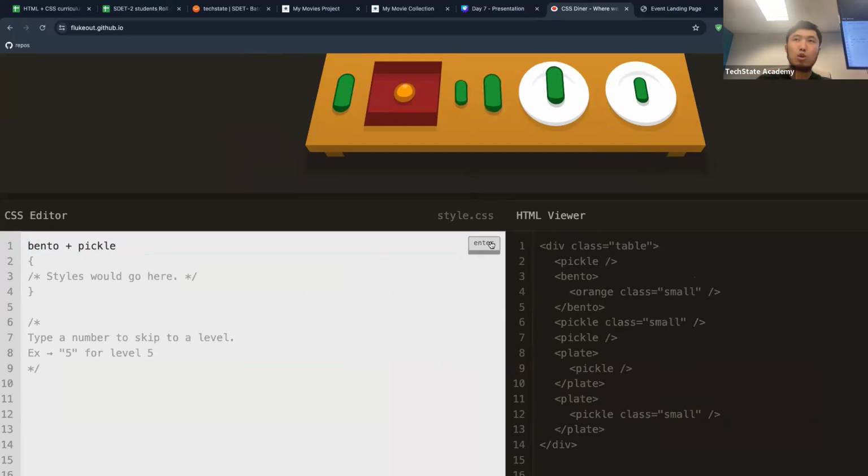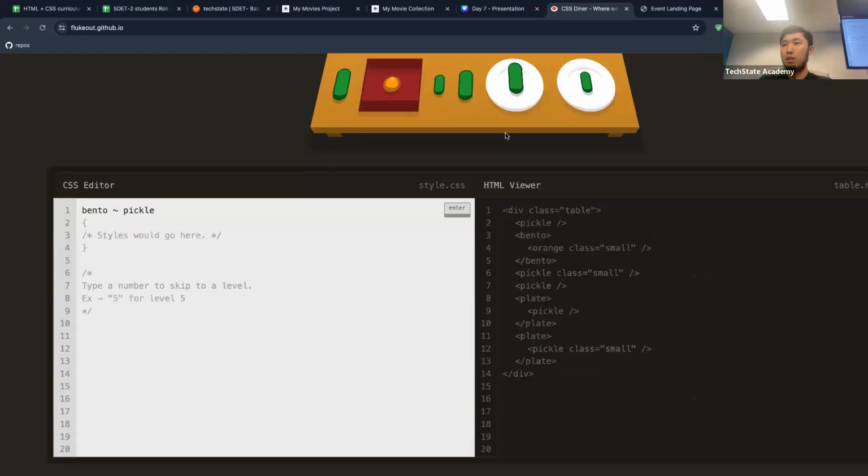If I had here two phones next to me, here one phone and here one phone, if we do here instructor plus phone, it would select only one phone, right? But if you do instructor and then this, it would select both of them. So here it's bento and then pickle to select both of them. Yeah, all pickles.